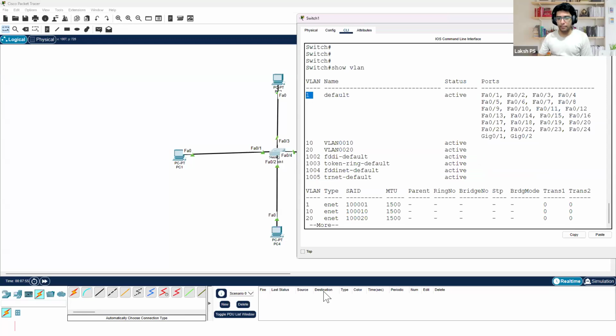Most of my expertise is on Cisco switches, so I'm talking from Cisco's perspective. With this, we come to know that VLAN number 1 is also called the default VLAN. The name also says it's the default VLAN.